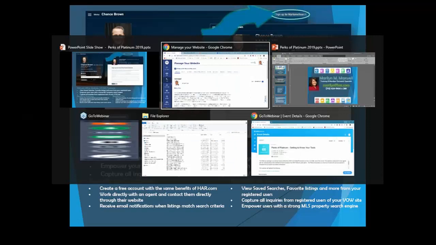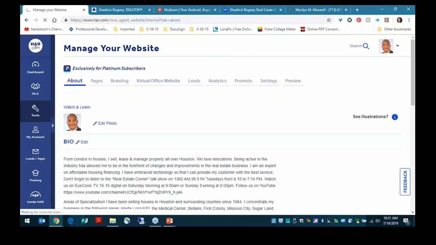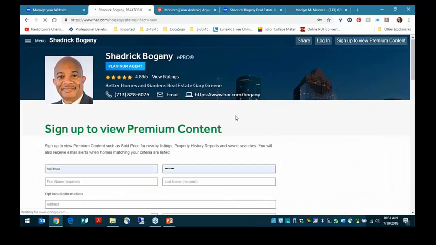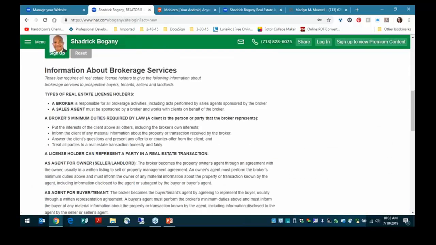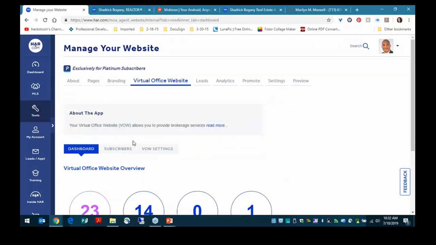So back to where we were talking about the branded app. We have the branded app where they can click, download your version of the app. Creepy cool, y'all are connected to each other and you can kind of spy on them virtually, seeing what properties they've opened and bookmarked and all of that good stuff. Well, the virtual office website is the exact same type of functionality, but in a web-based platform. So this enables a button on your web page that says sign up to view premium content. They provide their name, email, phone number, whatever they'd like. Again, it's presenting the IABS on the screen. And then they're connected to you and you have that same notification that they've connected, and then the same interaction is possible with them once they're connected to you this way.